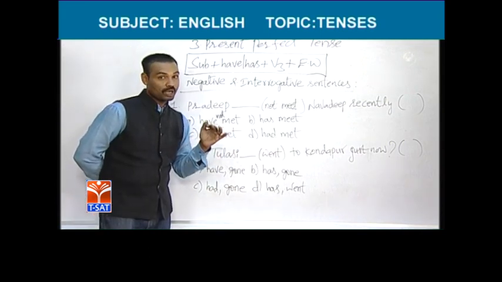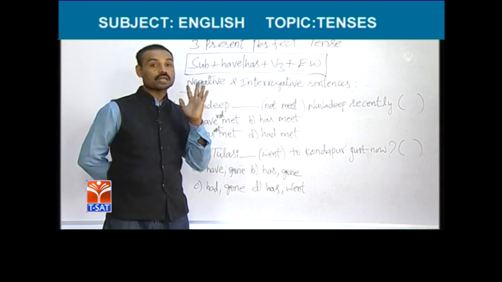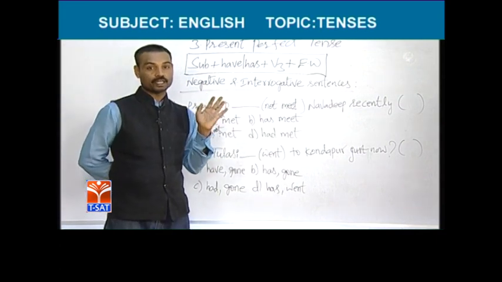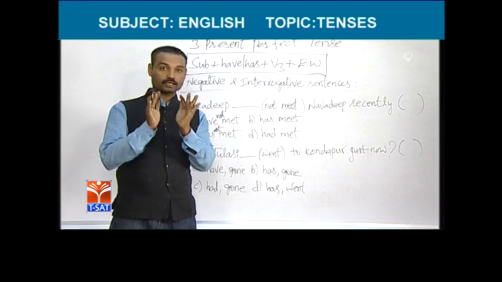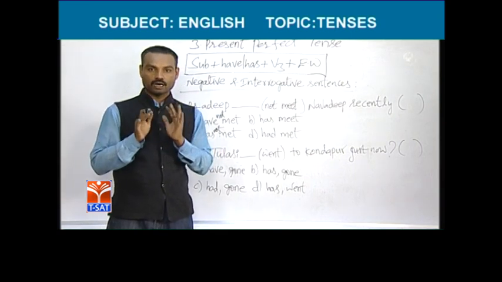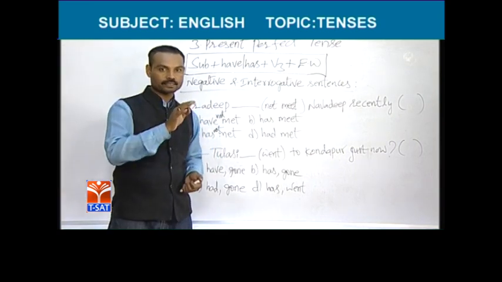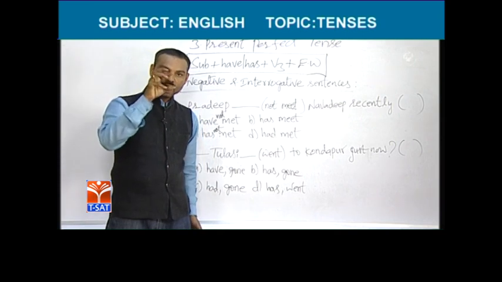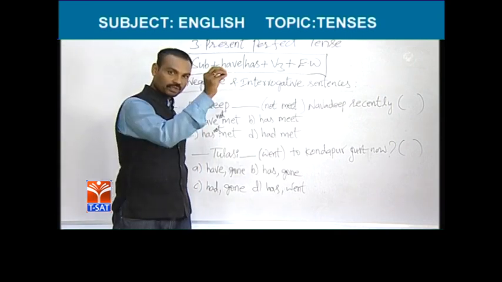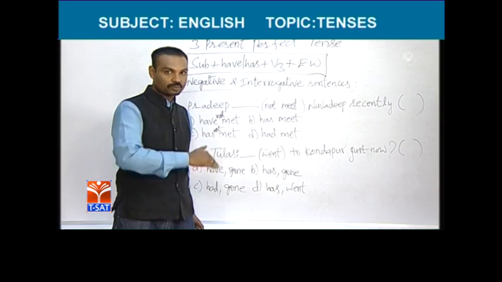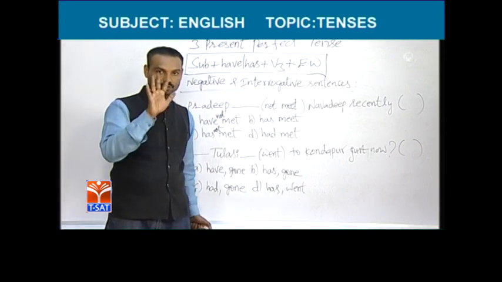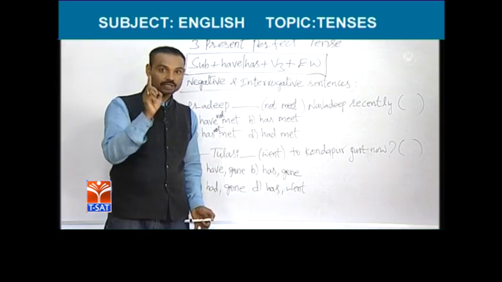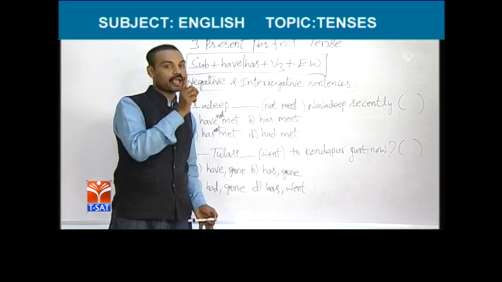So you should know how the questions start in present perfect tense. In present perfect tense there are two helping verbs. They are have and has. Before I, we, you, they, have should be used. Before he, she and any singular, has should be used. In present perfect tense, questions should start with have or has.